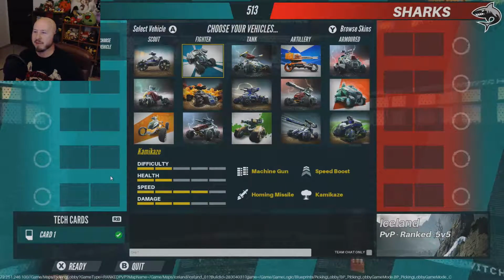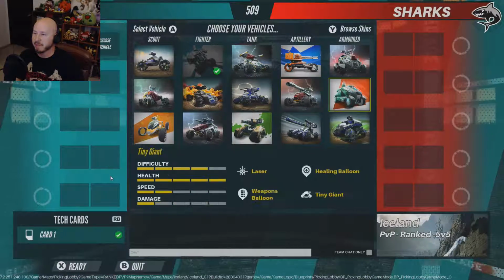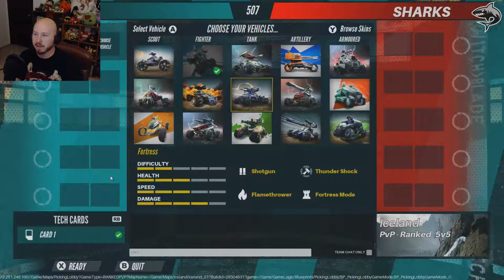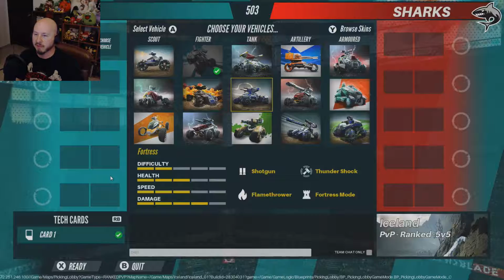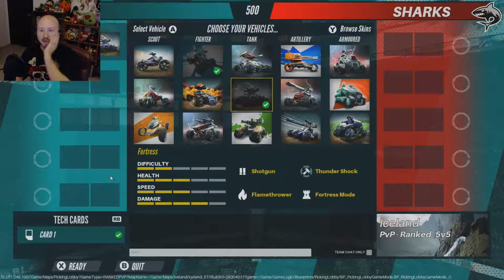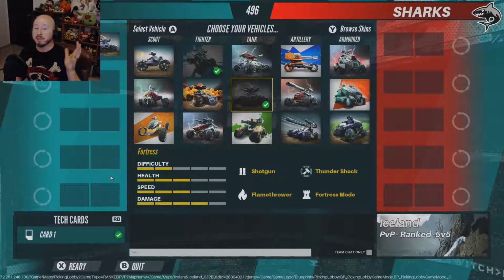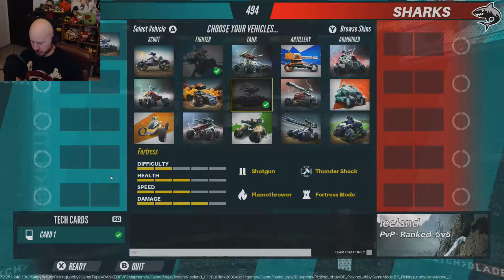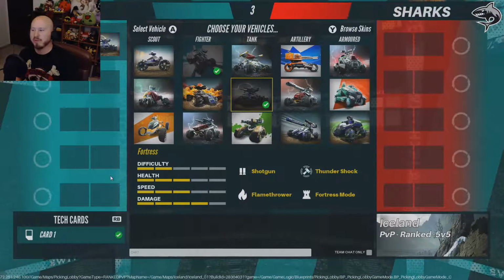I don't think we're going to get matched up with anybody here, so we're just going to pick a fighter. And who did I pick last time? I think I picked this guy. Yeah, the Fortress here. Let's go with him for my second. Because at this point I don't know if we're going to get matched up with anybody. And it's really unfortunate because this game is really cool. I'm just going to hit X to go ready. Should fill everything up with bots here. We'll play a quick bot match.